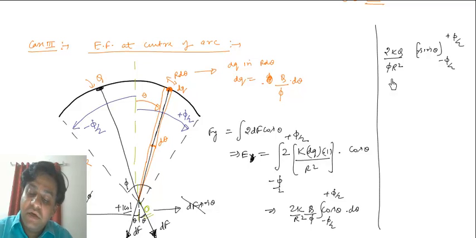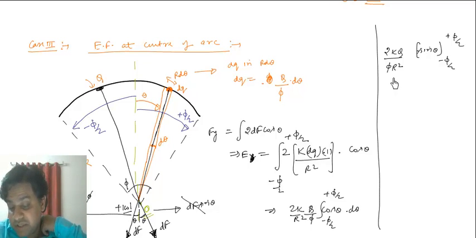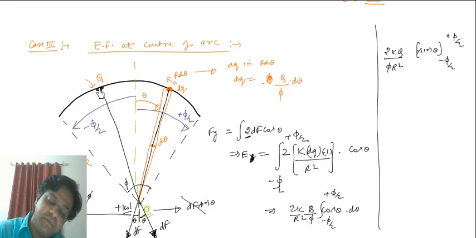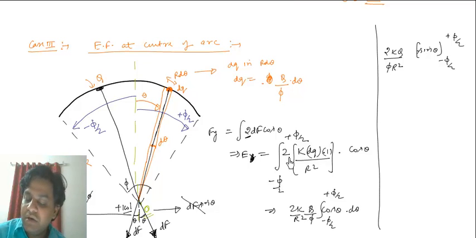One thing you have to remember here, one mistake that you can make: if you are taking the limit minus phi by 2 to plus phi by 2, then you need not take this 2. If you are taking minus phi by 2 to plus phi by 2 as the limit, then you will have to omit this 2, because by including this 2 you have already included the force of the segment present on the left hand side. So either you put this 2 here, or you simply put the limit minus phi by 2 to plus phi by 2. If I am not putting this 2, I'll put the limit minus phi by 2 to plus phi by 2, and if I am putting this 2 with me, then I'll simply put the limit from 0 to phi by 2.